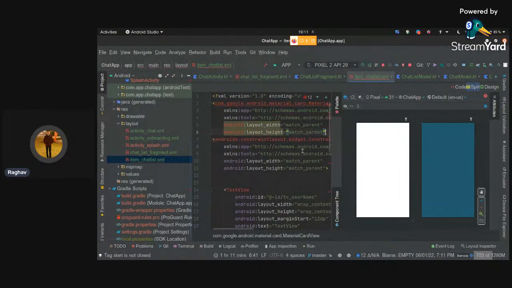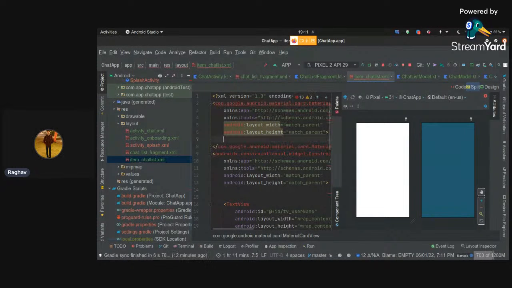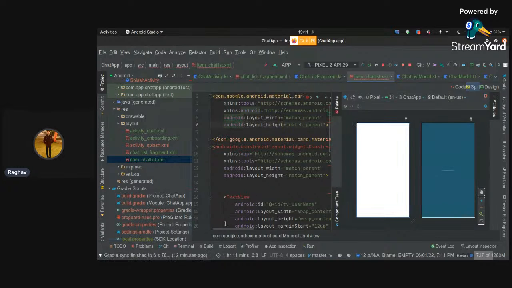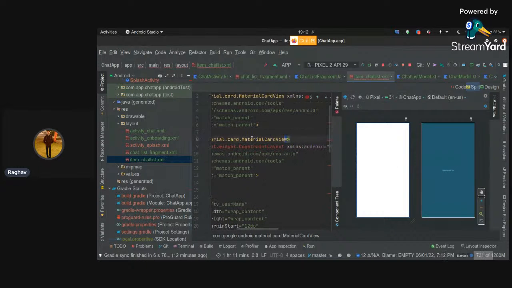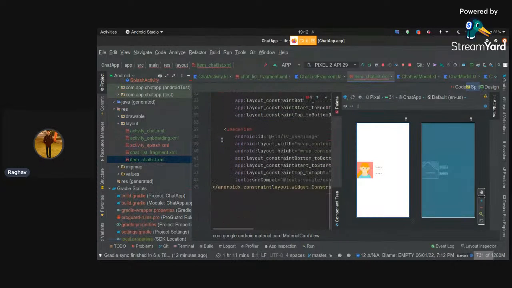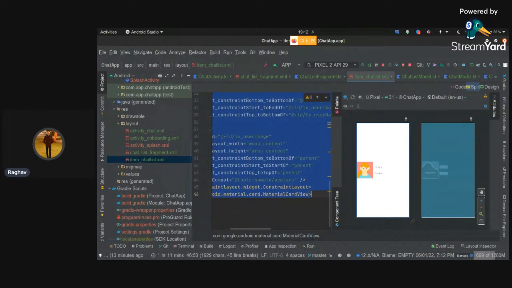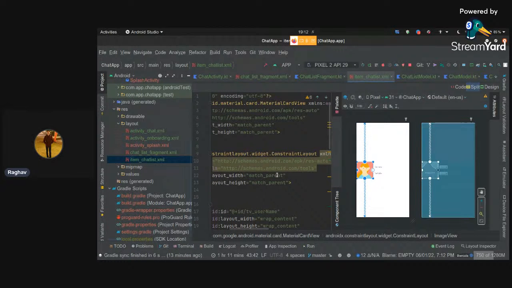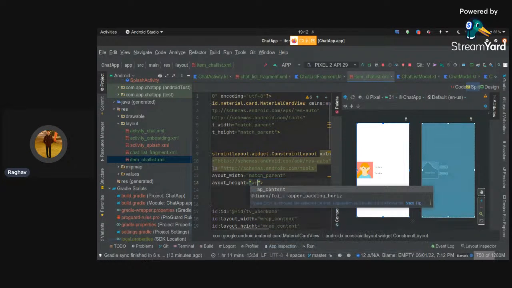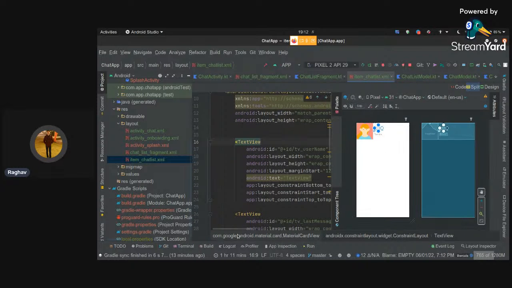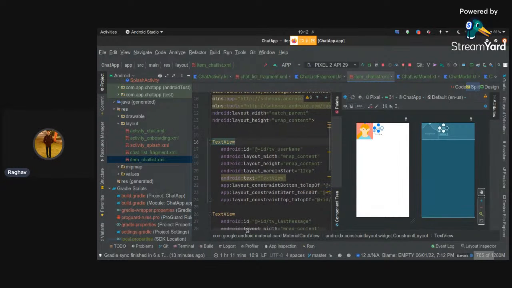Let's quickly copy these properties. Okay, that covers pretty much a lot of stuff. Now I'll make the height wrap content because I want it to be a bit more positioned. I think this is done.